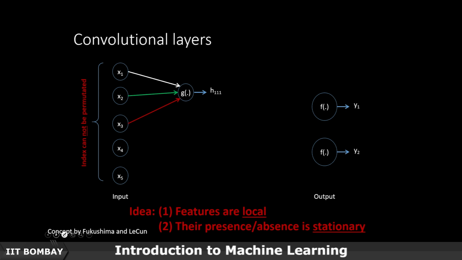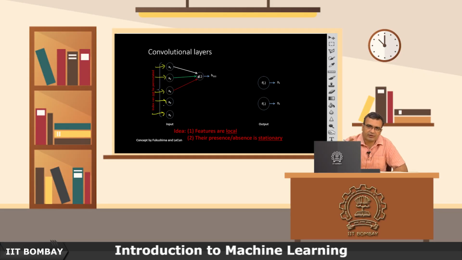Let's try to understand that in one dimension, and then we will extend it to 2 dimensions and then 3 dimensions. So let's say we have inputs x1, x2 all the way up to x5, and the order of this input is important. Let's say these are pressure measurements of an audio wave at different time instances when we are sampling the audio wave. So we cannot swap x2 and x3.